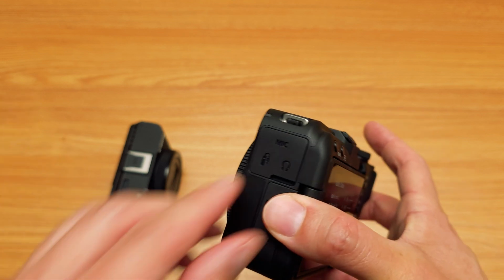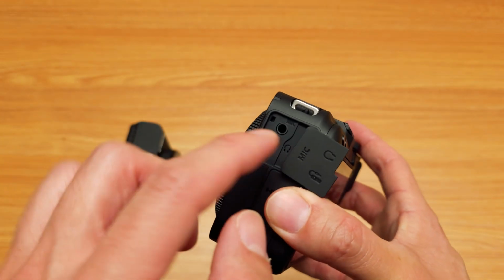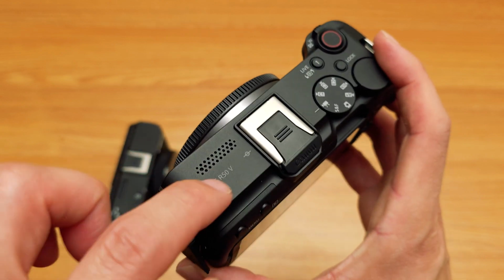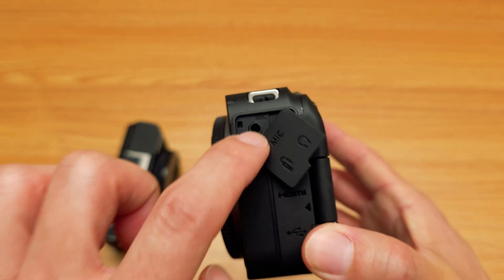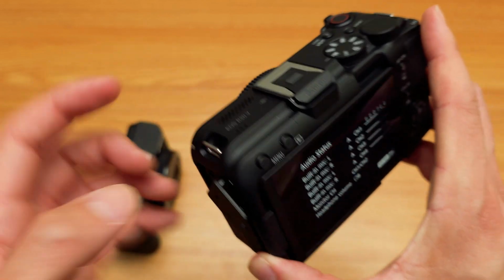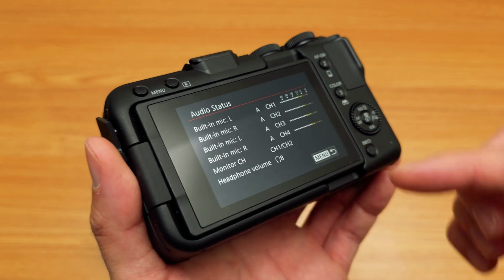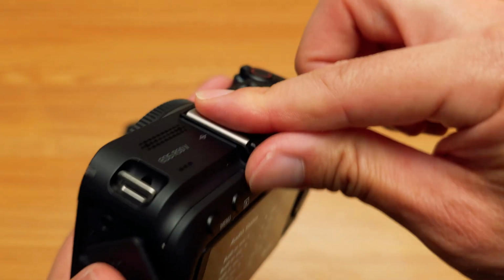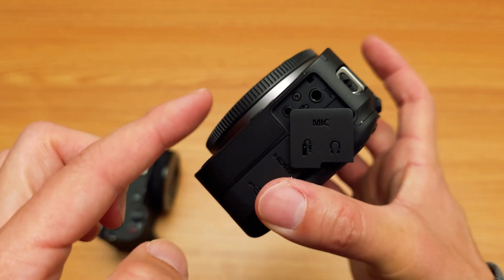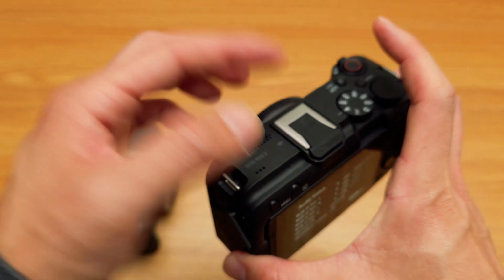What I wanted this to do is I wanted to plug in an external mic like a Rode Wireless Go or some other kind of external mic, but then I also wanted to have the onboard mics as scratch audio. So I wanted this to be channel 3 and 4, and then this to be 1 and 2. You can't do that on this, at least with the current firmware that I have right now. You have to have Canon's proprietary audio adapters in order for you to have the 3.5 on 2 channels and then this mic on 2 channels.